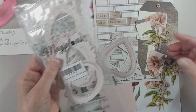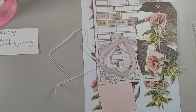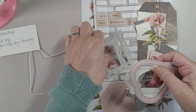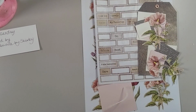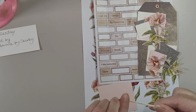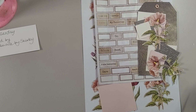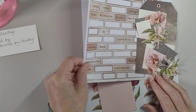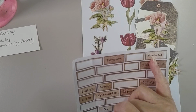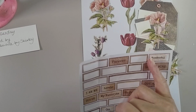So I was a bit bamboozled myself, even though I did the prompt, but I came up with something. I think about Neapolitan colours as being ice cream colours, which are usually strawberry, chocolate and vanilla. So I've pulled a few things out, and I'm going to go for this wonderful sentiment at the end, probably.